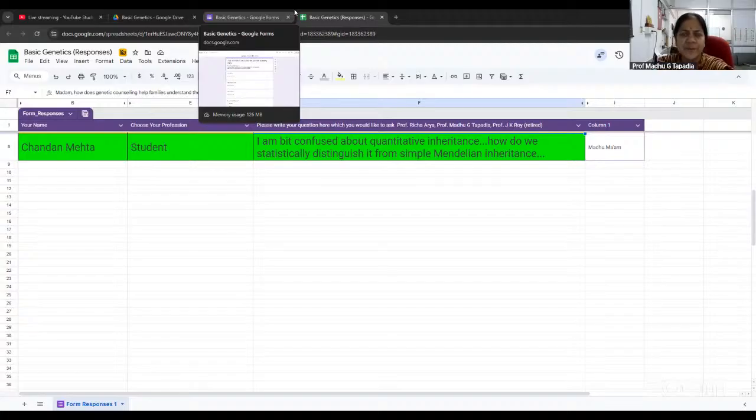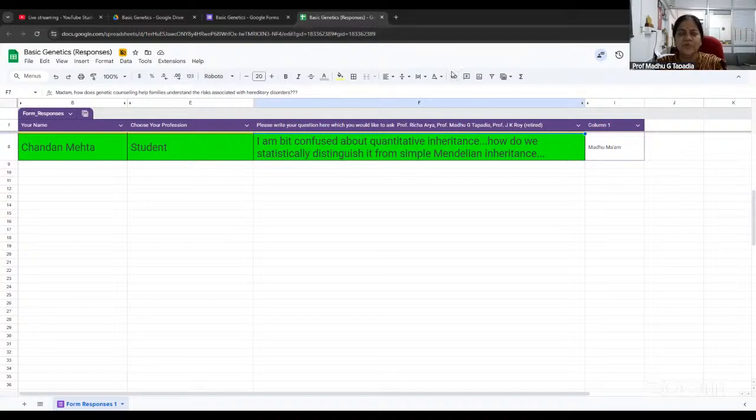quantitative traits, for example, for traits of human disease like blood pressure or heart problem or diabetes, there are certain SNPs, single nucleotide polymorphisms, which are associated. So we have to do a kind of genome-wide association studies. That means you associate a particular SNP with the disease. And then you have to have a large number of subjects, where you can study a particular SNP, whether it is related to a disease or not, and then there are a lot of algorithms and softwares available, where you can put your data and then you can understand.